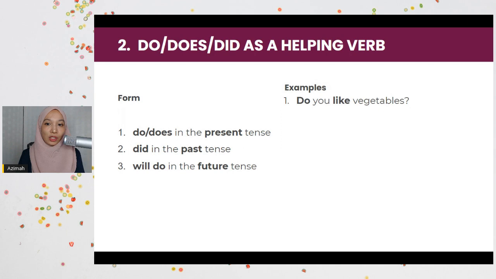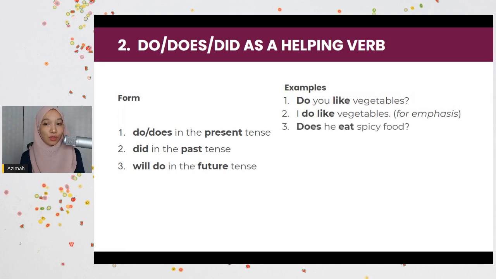So do you remember I said you can use it to form questions? So here is how you'd form a question. You would put the do at the front. Do you like vegetables? Do and like are verbs. Do you like vegetables? And you can answer, I do like vegetables. So in this sense, do and like are still there. Do is used to emphasize, to say, yes, I do like vegetables. Okay. This is used in the present tense.